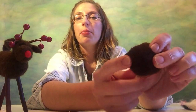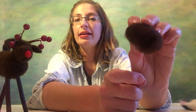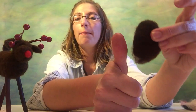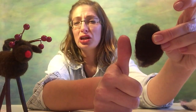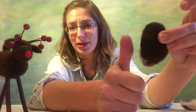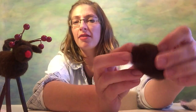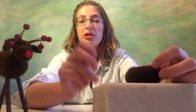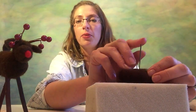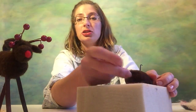So when we end up, we're gonna have a piece that's a nice ball, and it will be about the size of our thumb, the shape of our thumb, I should say. It's gonna look like your thumb if you hit it with a hammer. It's gonna be a little bigger than your thumb, but it's gonna be a nice little ball, kind of a ball slash an egg shape. We're gonna then take and put that into your foam. Same idea, put one needle through to hold it, and we're gonna poke on that for a few minutes, just the same way.